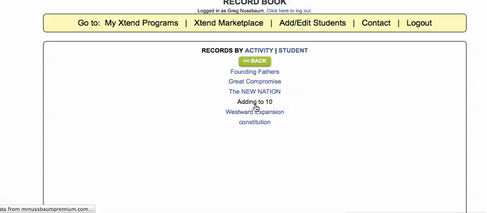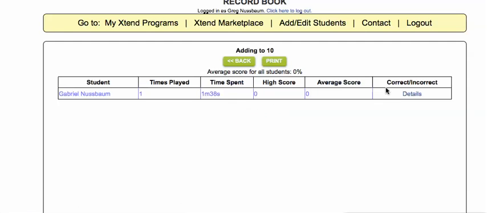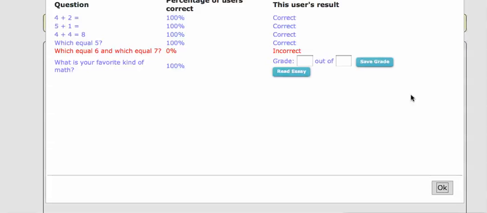Again, slow. Then I'm going to click Details. So it shows me, obviously I wasn't able to do the containers one, but what is your favorite kind of math? So I'm going to read the essay, see what the student put.